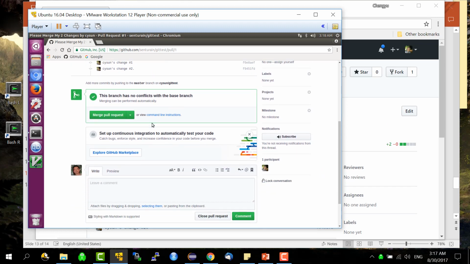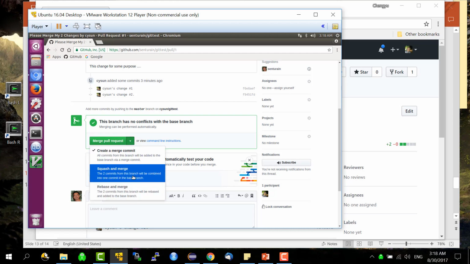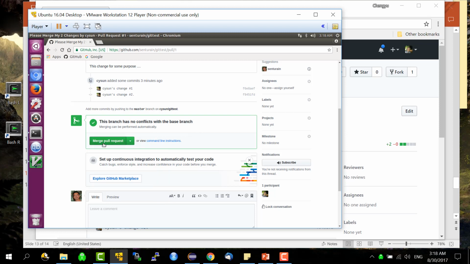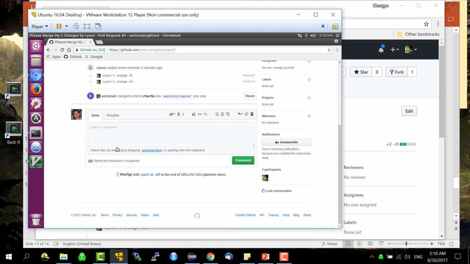There are these two commits, and GitHub actually tells us that this branch has no conflicts with the base branch, so we can simply click merge pull request. There are a couple of other options you can use, and they affect how the commits are incorporated into the main branch. My recommendation is to always use the first one, the default one, unless you know what you are doing and you are not afraid of resolving conflicts and so on. So when in doubt, use the first one, and I'm going to use the first one. I'm going to confirm, and then that's it.